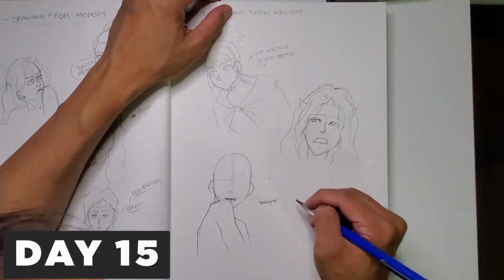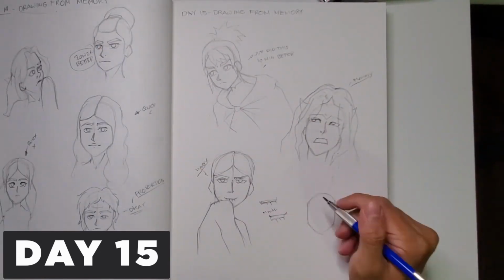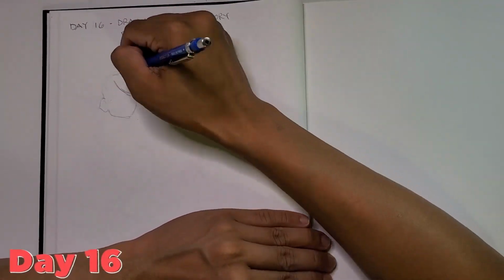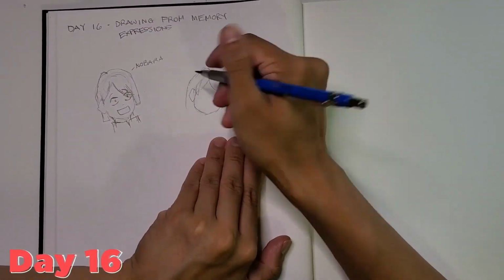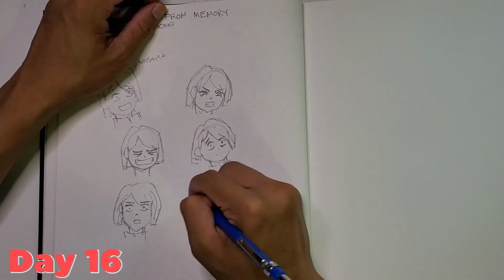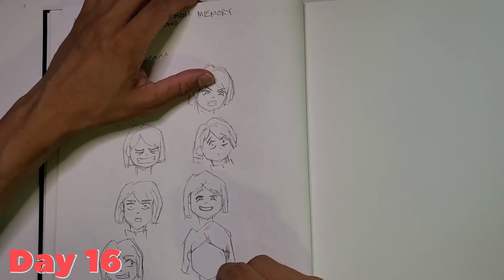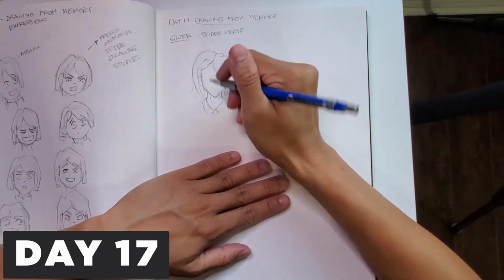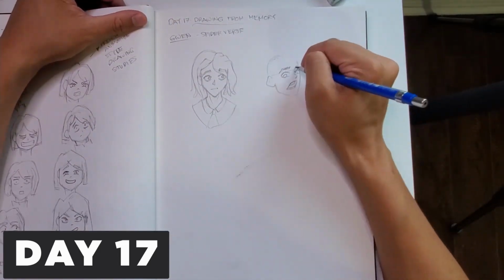Naturally, I feel like I'm doing okay, but when I come up with my own drawings or poses, I still lack the skill for it. So in day 16, I decided to just go for it with regards to creating my own expressions. I started to add life to the heads that I'm creating.